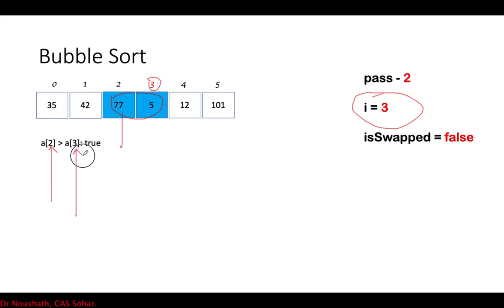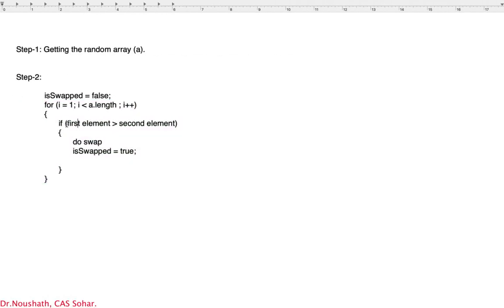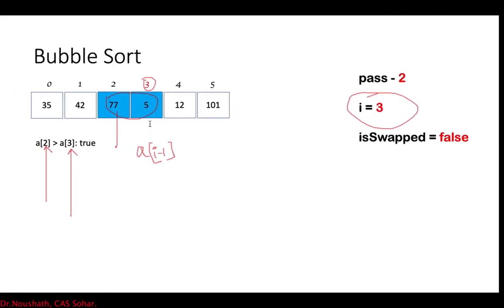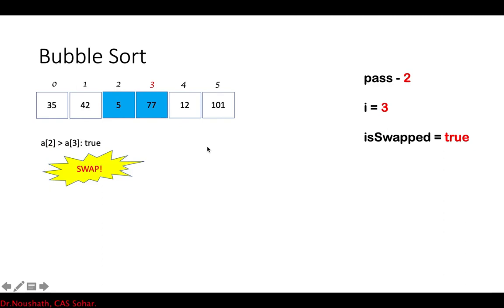Okay, so what we can do is actually for the first element we can say a of I minus 1. Okay, so inside this index we can say I minus 1. This is the first element, and a of I indicates the second element. Okay, so let's go here and replace this with a of I greater than second element. This is a of I minus 1. The second element is actually a of I. Okay, now going ahead, those two elements got swapped.